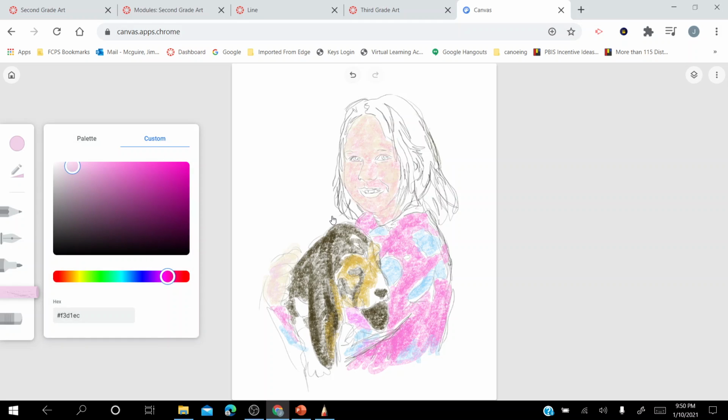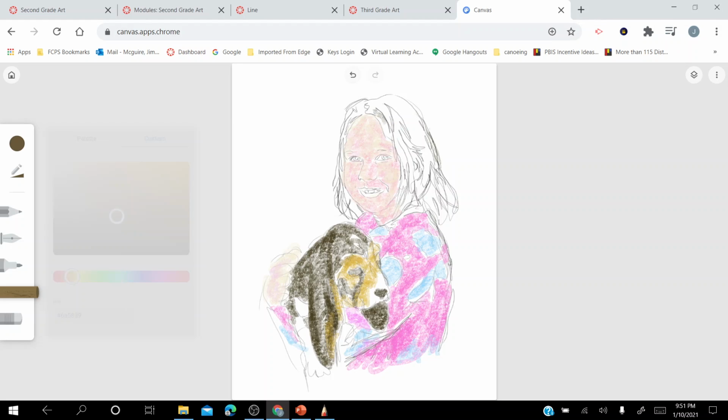So let's go up here and choose the hair color. I'm going to choose a darker color here. Again, I like to work my darks underneath and then bring the lights back over top. She's got an area of dark that's kind of in this area and a little bit down in here. And this is dark here where it's not getting a lot of light, with the light kind of behind her a little bit.